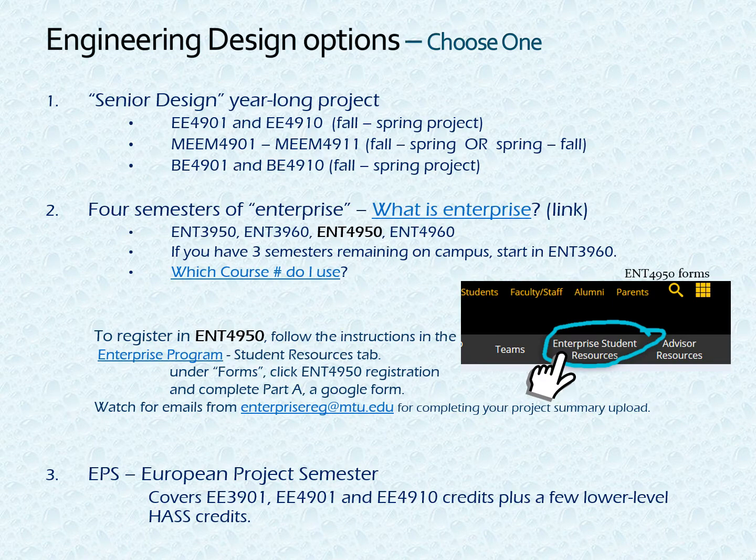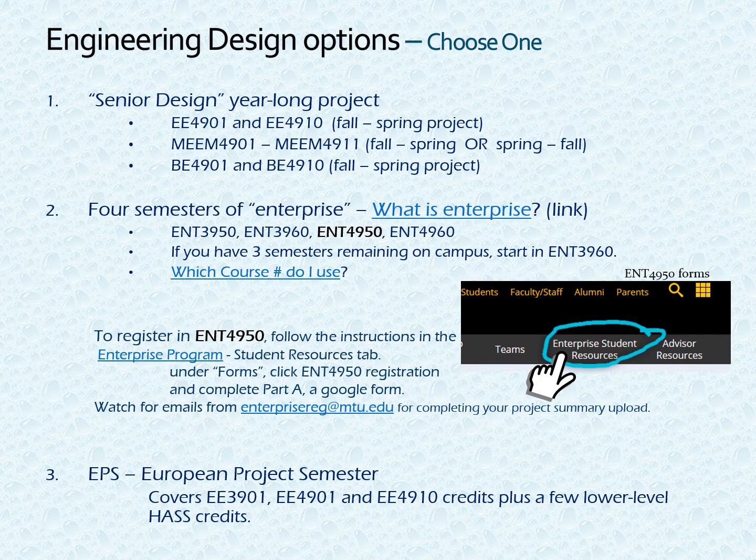You will choose one of 3 options to satisfy your engineering design requirements. Plan to get it done on time for your graduation. EE 4901 and 4910 is the year-long senior design project sponsored by an outside company. Your team has a faculty advisor who works closely with your team throughout the year. Company engineers guide your team on project specifications, analysis, and testing.